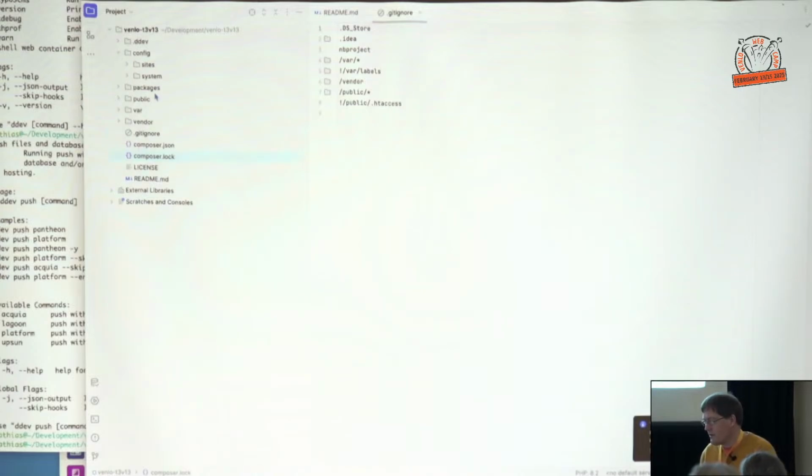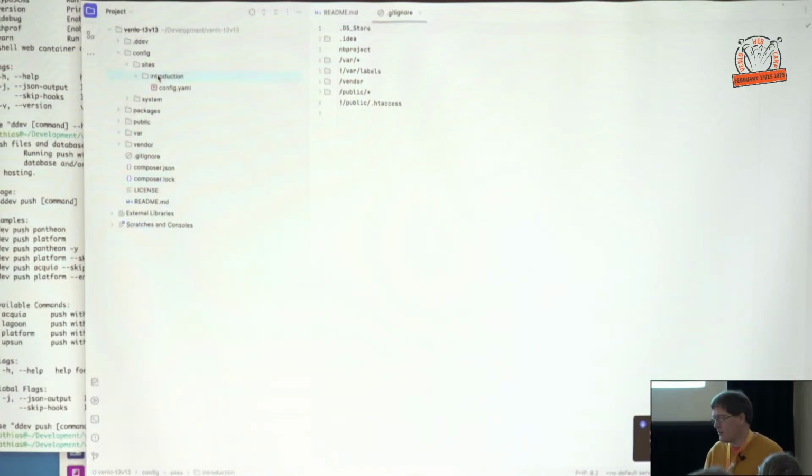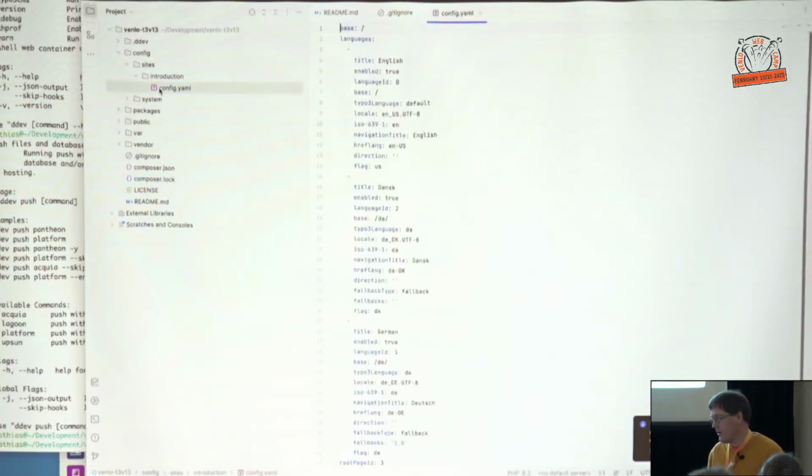TYPO3 stores configurations in the config folder. There is sites. Guess what sites is for? Well, it's for site configuration, and here we have the introduction package and the configuration for that site.